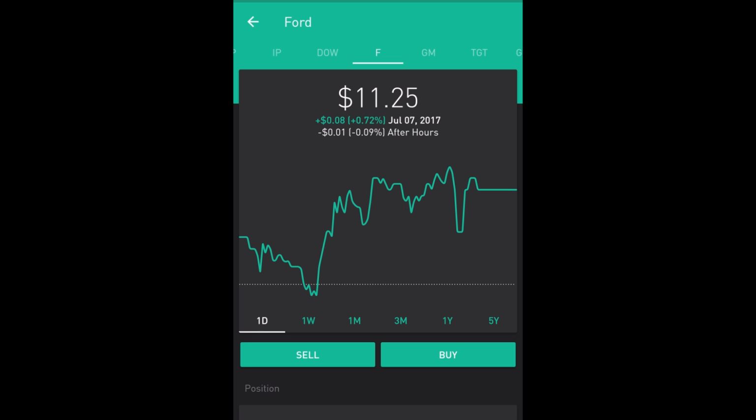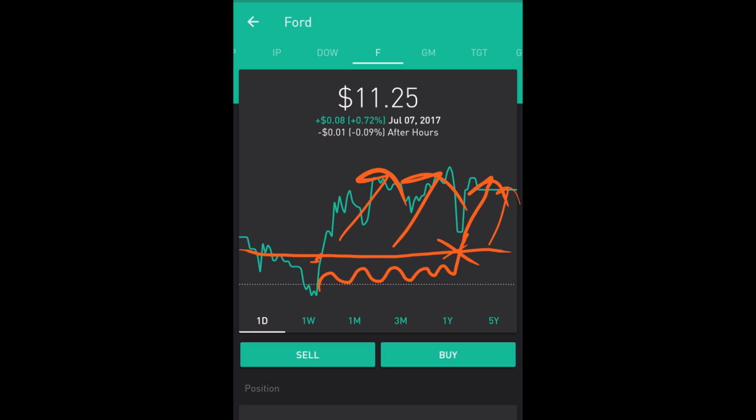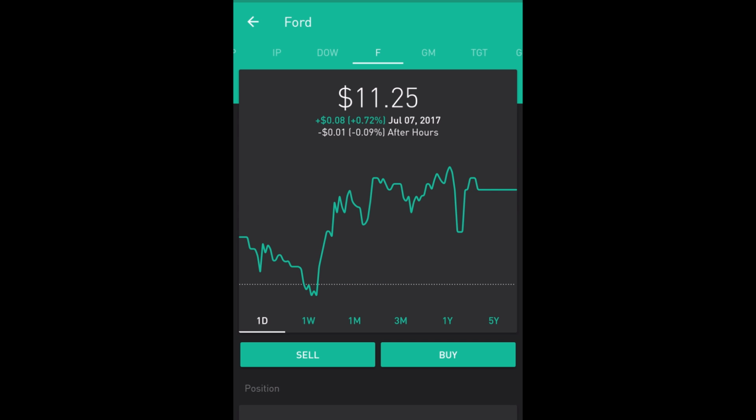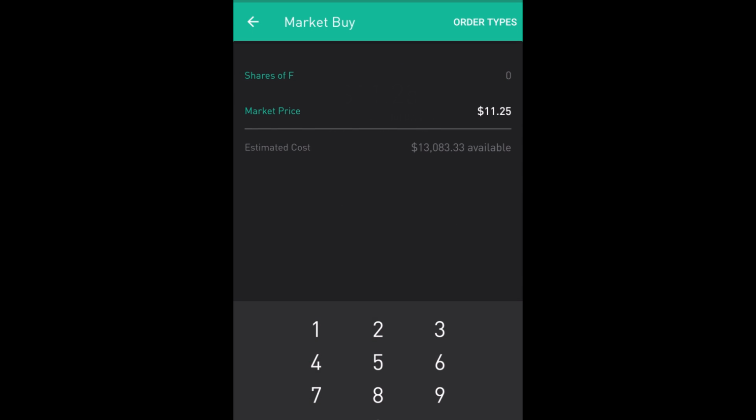So again, going back to the chart, you're putting in, let's say, the order here. So any price above this, you're going to buy the stock. So if the stock is doing this, you won't buy the stock. As soon as it hits this, you're going to buy right there with the expectation that it's going to continue going up. You're basically banking on the idea that the stock will, with momentum trading, continue trending up. And then you hope that it trends up to this point somewhere, then you sell off at one of these peaks up here, if that makes sense. So very nuanced and sophisticated way of buying a stock.